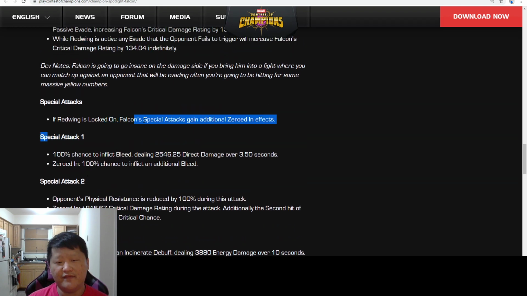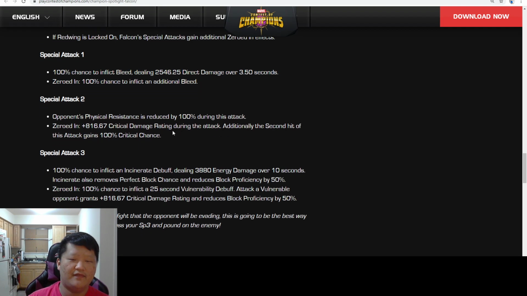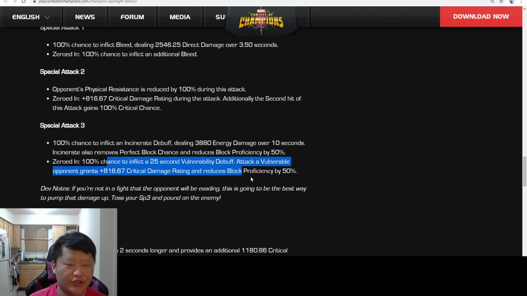And then additionally, his special attacks apply additional benefits, like guaranteed bleeds on special 1, double the bleed if you have locked on active. On special 2, you're getting extra critical damage with a 100% chance to crit on the second hit, which is going to be huge because the opponents will have reduced physical resistance. And then on his special 3, you've got Incinerate, as well as a vulnerability that you'll be attaching to the opponent.